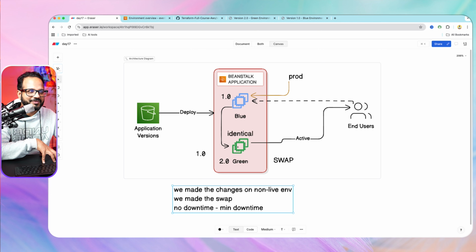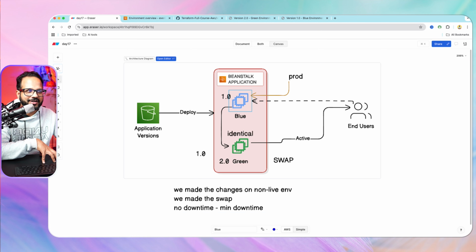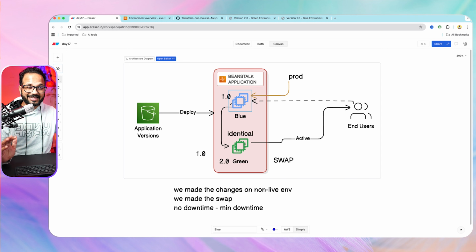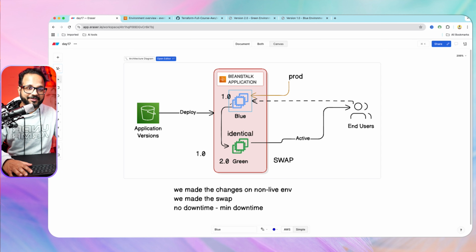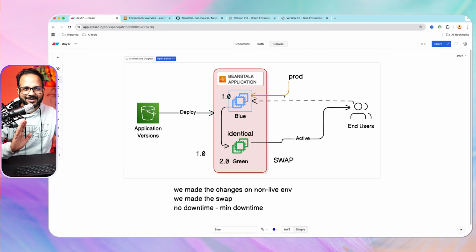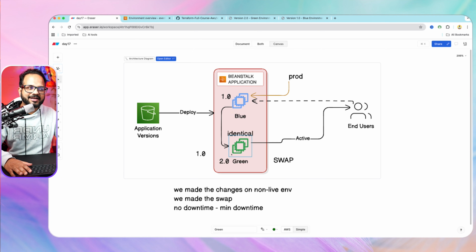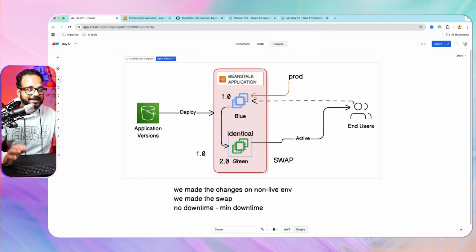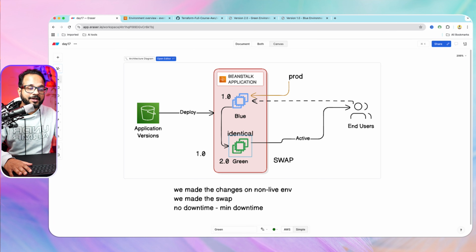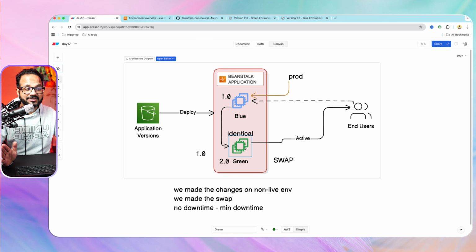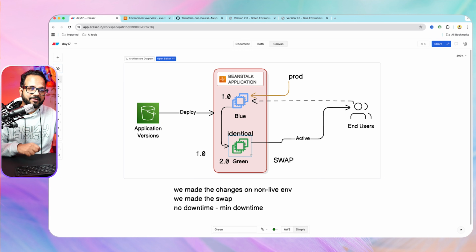Okay, so we deployed version 1.0 on Blue. I'm explaining this again because I think this could be confusing if you are not aware of the concept. So I'm just gonna explain it one more time. Okay, so blue is 1.0, green is 2.0. That was in the beginning. Then we did the swap. Now this blue will become 2.0. Okay, and this will become 1.0. This was because this is now the blue environment. We did the swap, right?